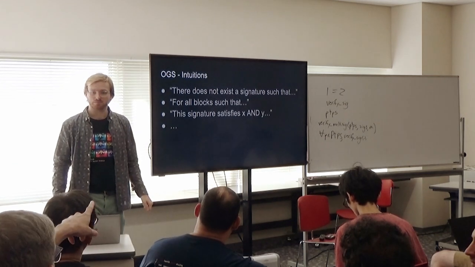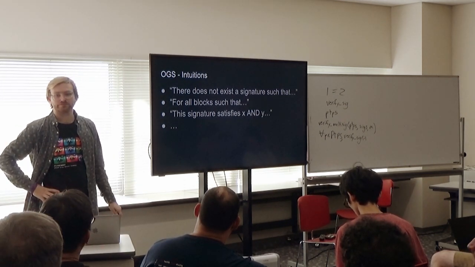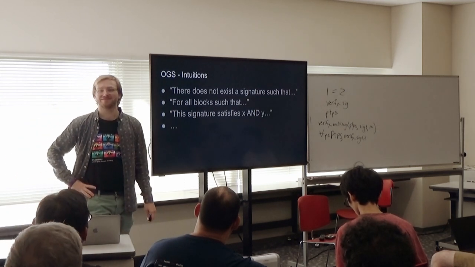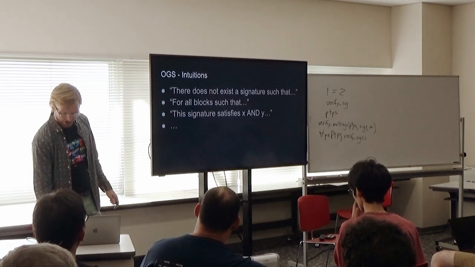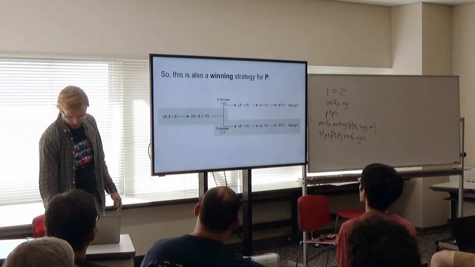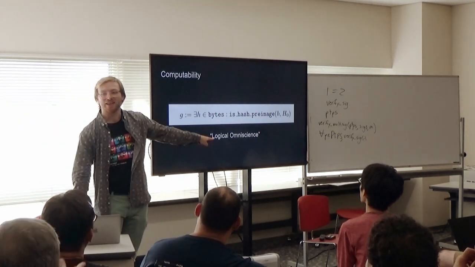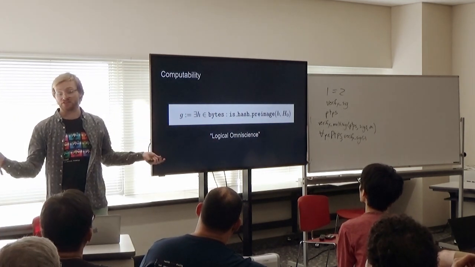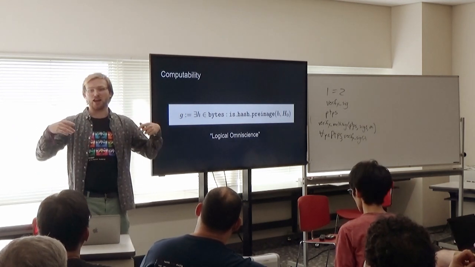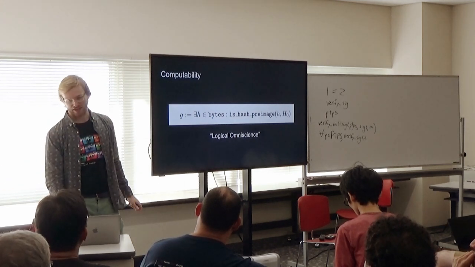You have to be really careful about there does not exist a signature in systems like this, because there exists a signature. There is some string of bits that's a valid signature. Absolutely, this is a great question. Not to skip ahead a little bit, logical omniscience is the problem that we face. In theory, all signatures exist. In theory, from a logic perspective, all hash functions have an unlimited number of pre-images that satisfy the given hash. So we're going to talk about how to solve that problem.